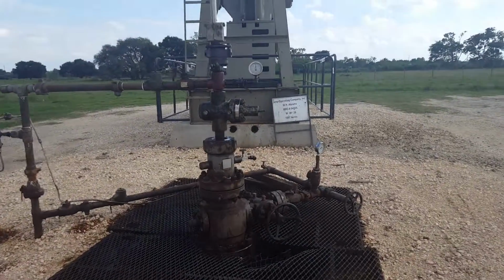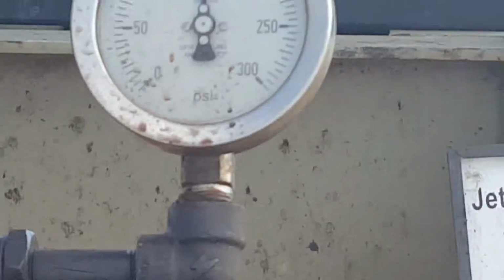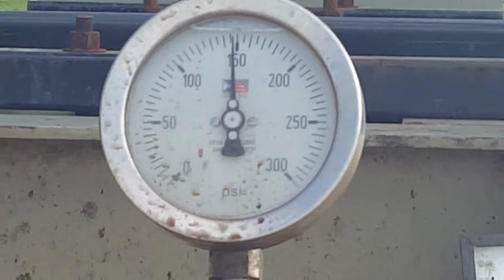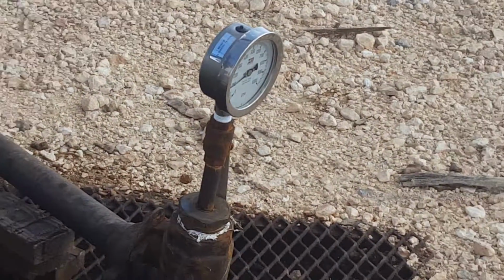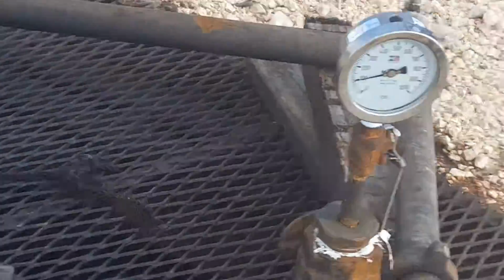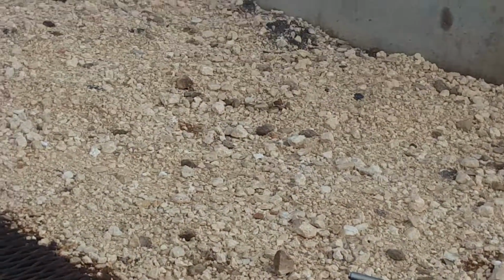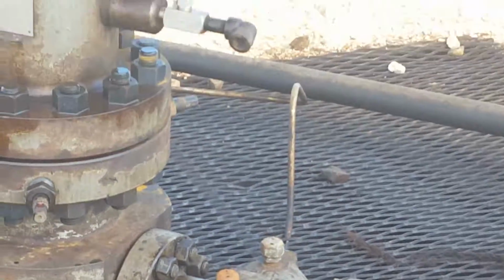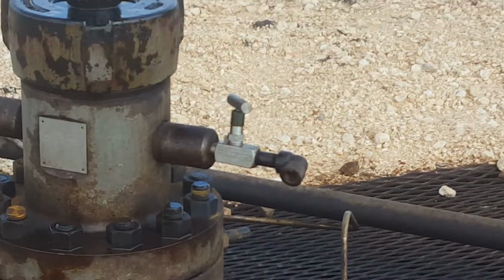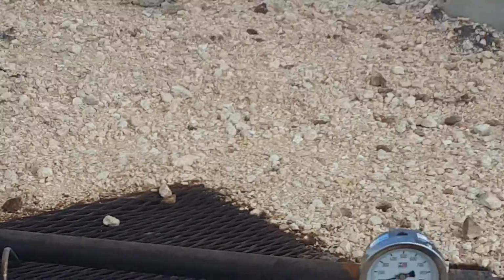This gauge sputters a little bit, just a little bit of movement in it, but it seems to be fairly steady pressure on it, 150 pounds. The other gauge down there is reading a pretty constant 100 pounds. So much larger well, much bigger casing, much bigger everything than the old ones we've been looking at. And I'm a little puzzled by these readings we're getting, but that's what it is.